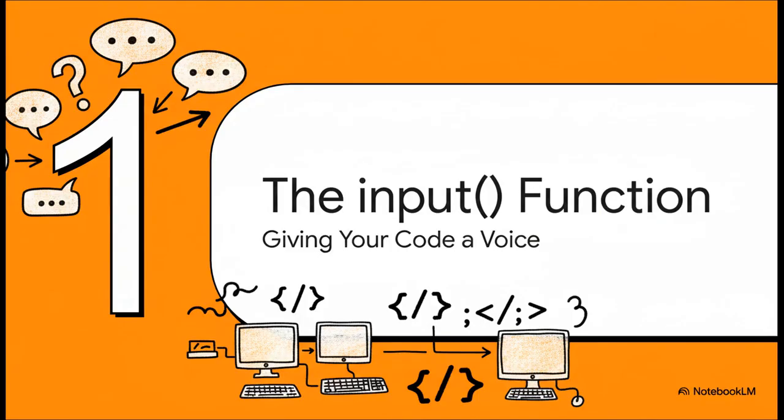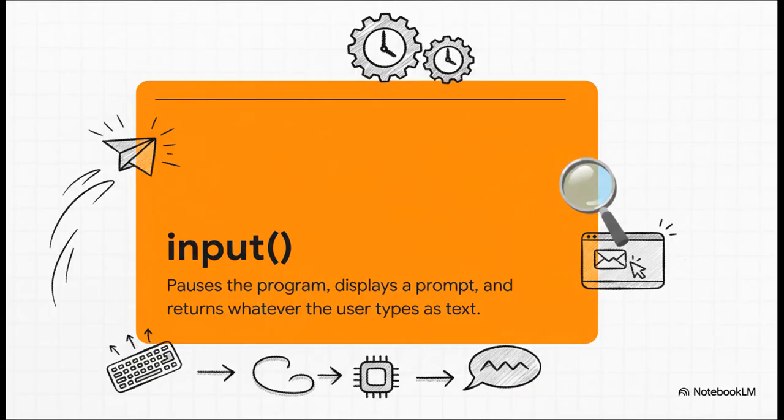What's the secret? Well, the key to all of this is a wonderfully simple and crazy powerful tool that's built right into Python, the input function. Think of the input function like a little messenger for your program. The moment your code calls it, everything just stops. It puts a message up on the screen, which we call a prompt, and then it just waits. It's waiting for you, the user, to type something in and hit that enter key. And whatever you type, it scoops it up and brings it right back into your program.